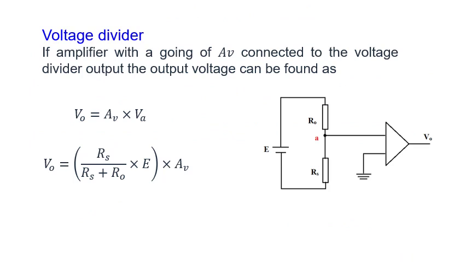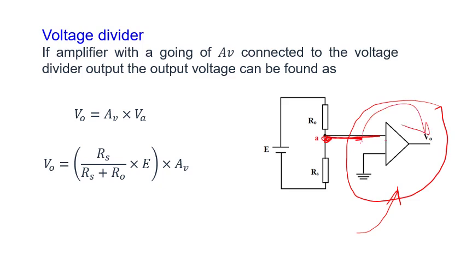Also, it's the same technique, but the voltage generated may not be high enough. That's why we need to put in an amplifier. I'm not showing the amplifier here; this is just a sample of an amplifier. Whether it's inverting, non-inverting, or maybe an instrumentation amplifier, it is not shown. Here, I'm just showing that there is an amplifier. This is to be used if the generated signal here is small. If it's small, we send it to an amplifier to amplify it. So the output will be similar to the previous one, except multiplied by AV, the gain of the amplifier.